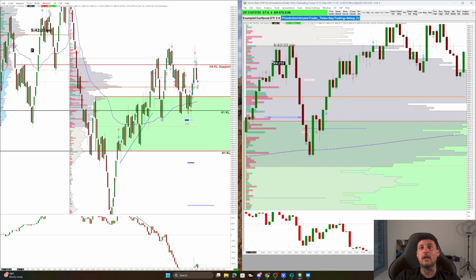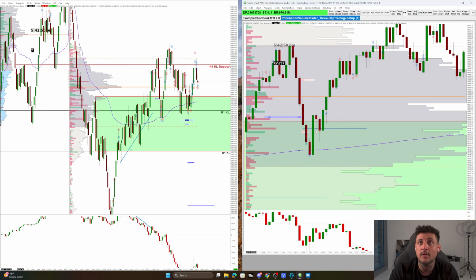For me, I wanted to get long as soon as we could reclaim above where these large sellers stepped into the market. Why? Because these large sellers would then be underwater, and they would actually have to liquidate their positions to not take such a huge loss. What can end up happening there is more buyers start stepping into the market, and it could cause a squeeze to the upside. So as soon as price started to reclaim this area, I waited for a little bit of a pullback.